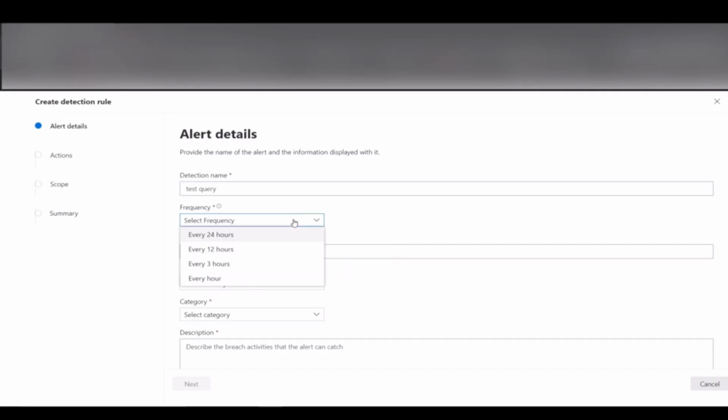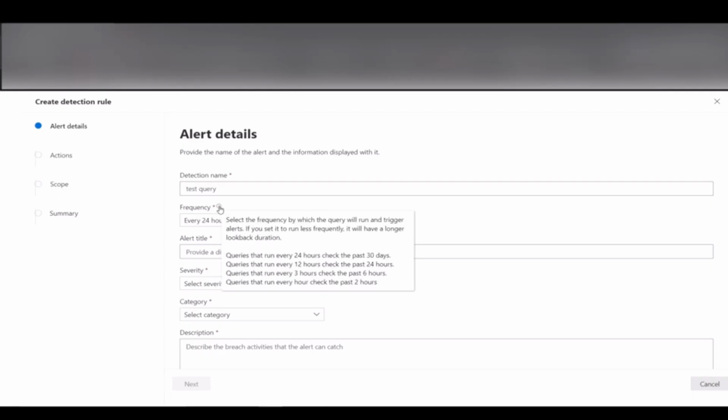Every 24 hours or every 12 hours, I will set every 12 hours. So here you can see the frequency. Select the query by which the query will run and trigger alerts. If you set it to run less frequently, it will have a longer look back duration.